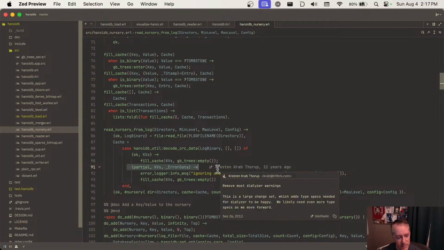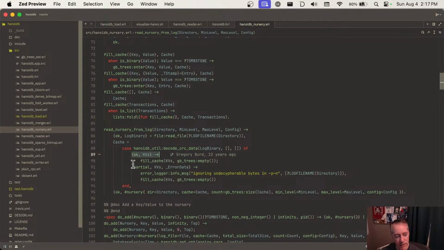I don't know what this is. I guess this is a full read, and this is we found corrupted data, and so it's just logging. But regardless, we get the keys out. So this is sort of like a partial success. And then it returns a new nursery struct. So we're not going to return a new nursery struct in this case, I think. Probably what we'll do is just return the data, and then we'll continue to construct the nursery, but we just won't have the default empty.